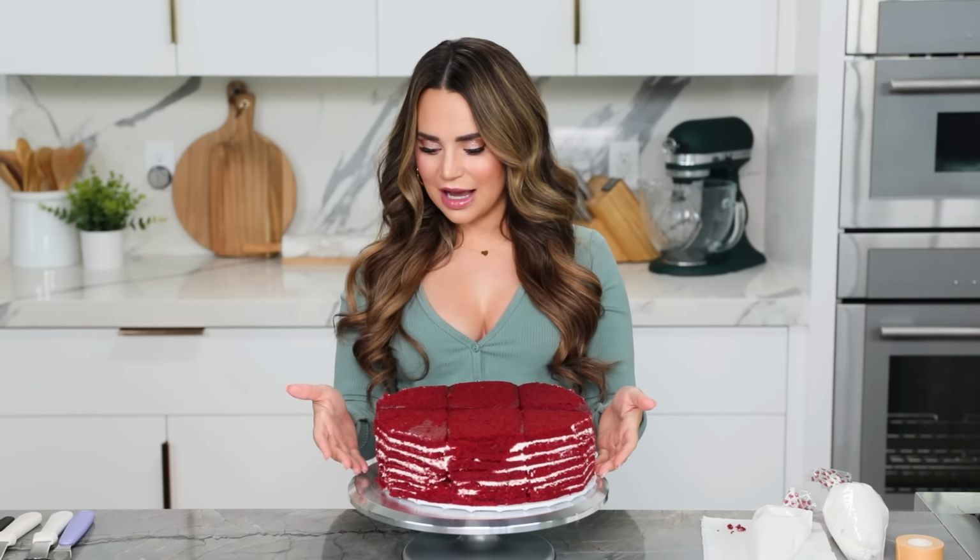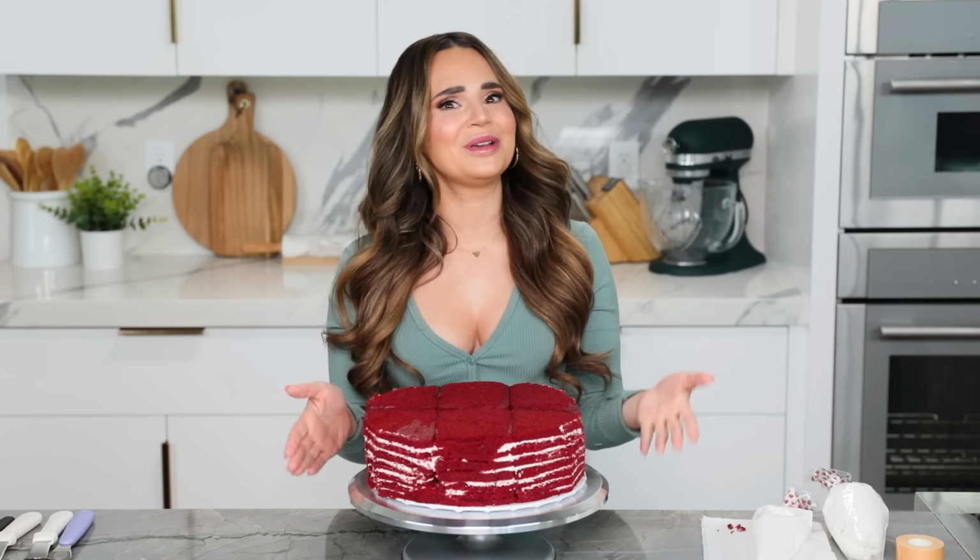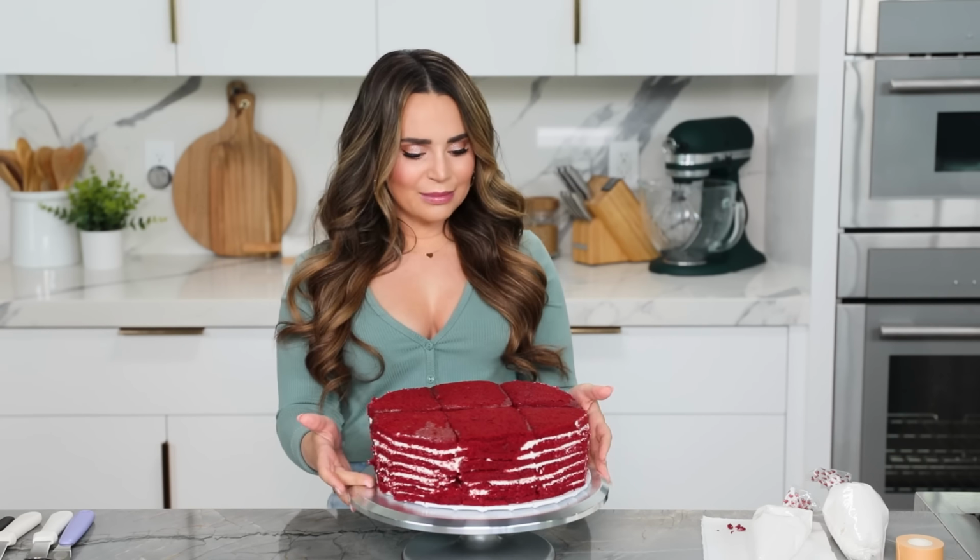The cakes are carved, and now it's time to ice. I'm gonna start by icing our biggest tier first. I've plopped it on top of a turntable to hopefully make this a little bit easier. And I'm gonna be icing a few layers on each tier, because it's very crumbly.